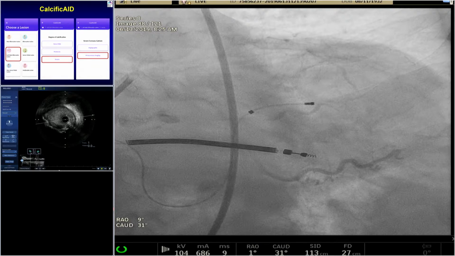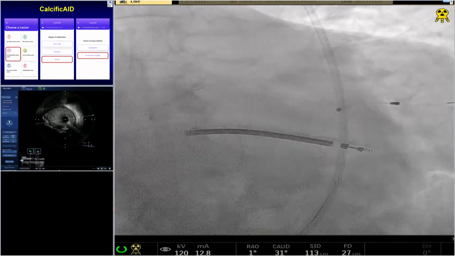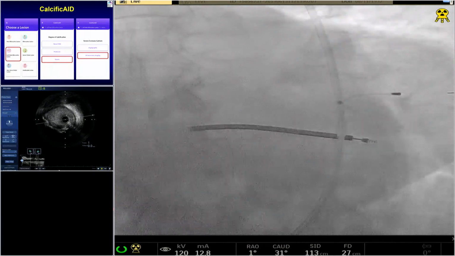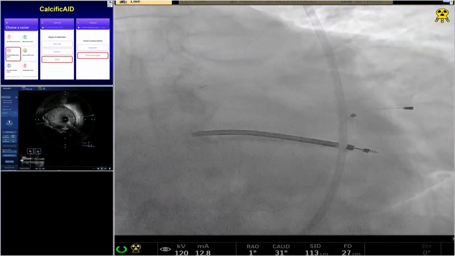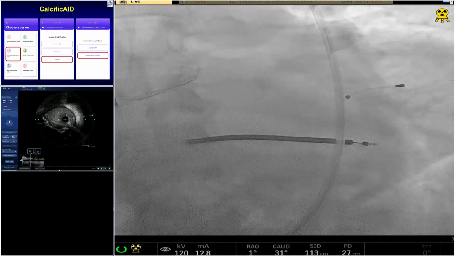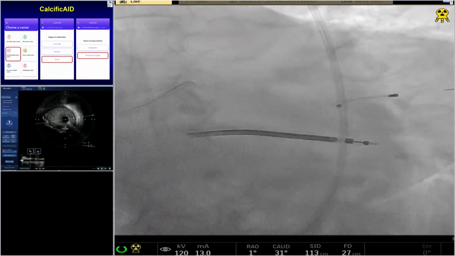Alex, any final comments before we go to the calcific aid? Well, first of all, I think in a case like that, at 86, nobody would send to surgery. So that's one point to start. Yeah, but the ventricular support is debatable. If you were going to use rotablator for the LAD with that kind of slow flow, I would consider it. Okay, that's interesting.